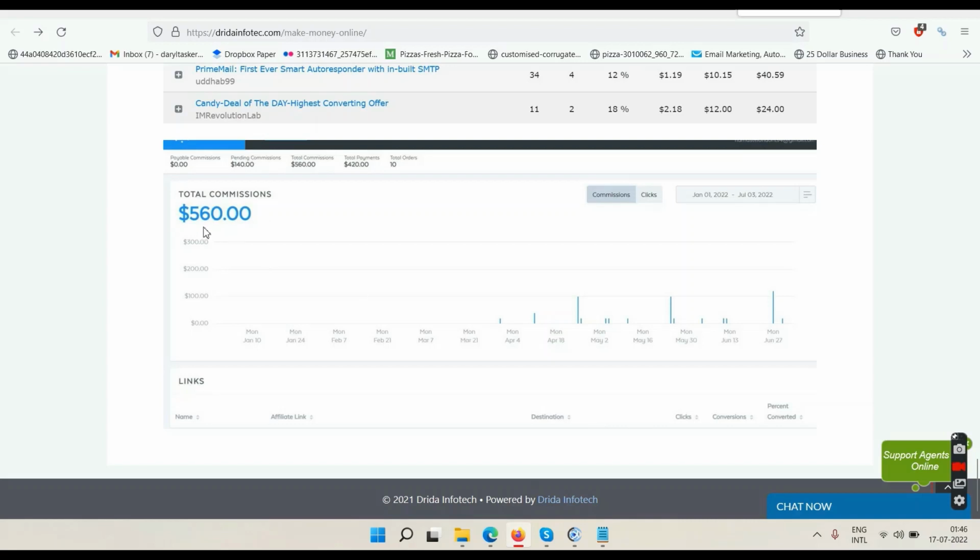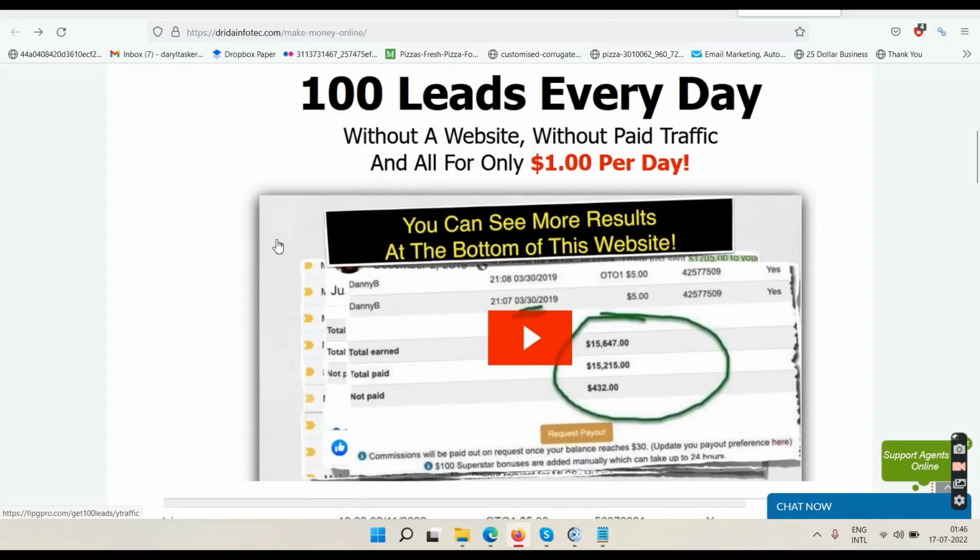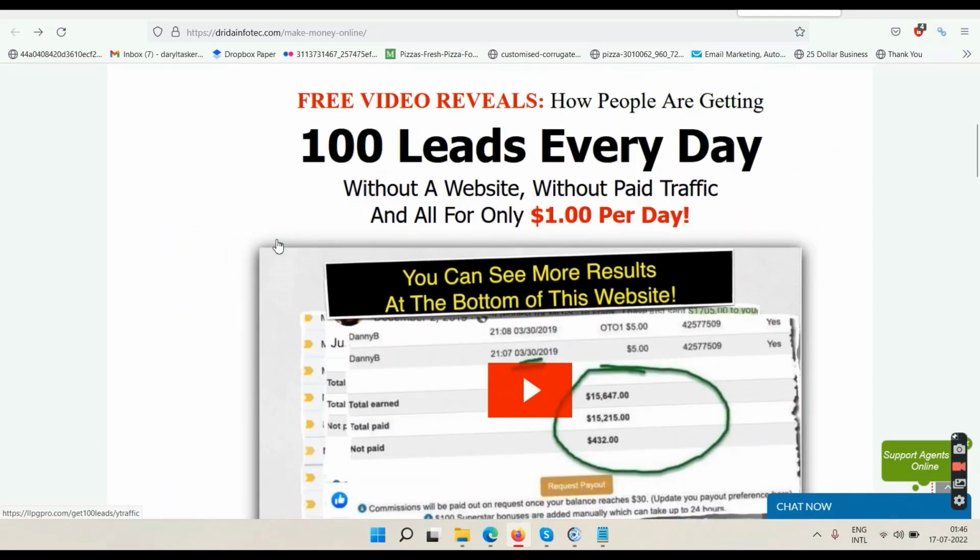Okay, and again, these numbers will change. These numbers will grow, because again, I'm telling you, this is a recurring commission system. So right now, if it shows 560, in the future it might be well above 600 or 700. So the data will be changing when you're watching the video in the future. Okay, all right, great. So we have these two methods, email marketing and YouTube. Now, if you can master these two methods, you will never need to learn any third way to make money online. So go and check this out.